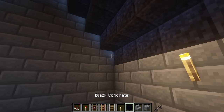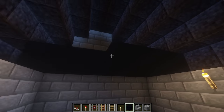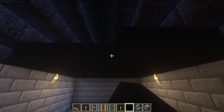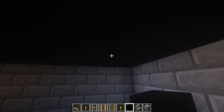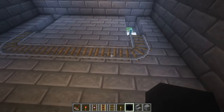It might also be a good idea to add some black concrete to the ceiling of this, once again, we don't want it to be open and airy. I don't know how to describe it other than it just adds to the atmosphere that you're a bit closed in and there's a lot happening at once. This is going to go by quite quickly once we do hit this point in time.